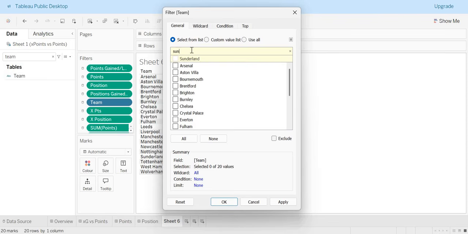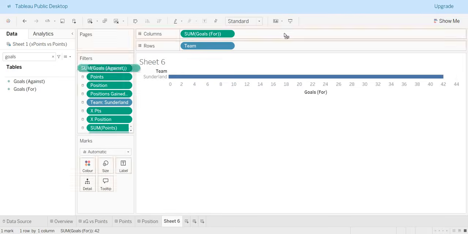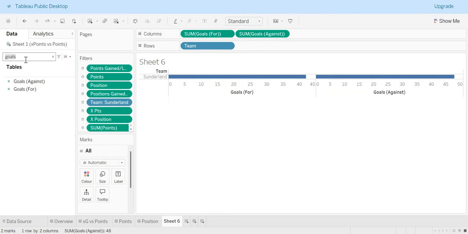If my spelling was remotely good. So we'll put that as Sunderland, press OK. You can see Sunderland are in there. And let's just have a look at any of the raw data. So let's have a look at goals for, goals against. We also want our XG for and against.